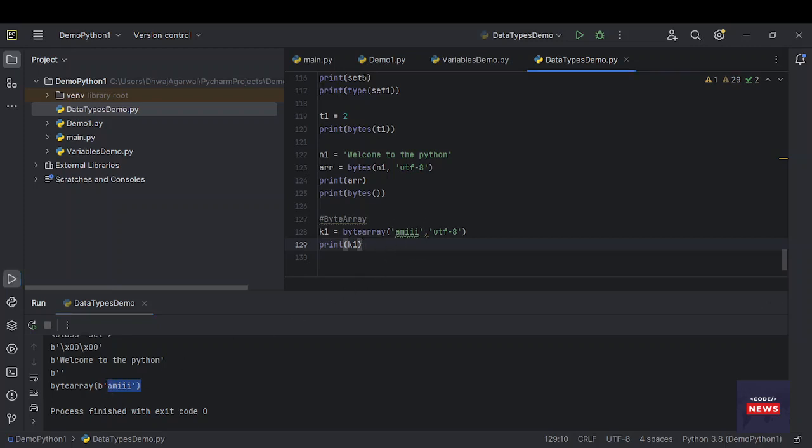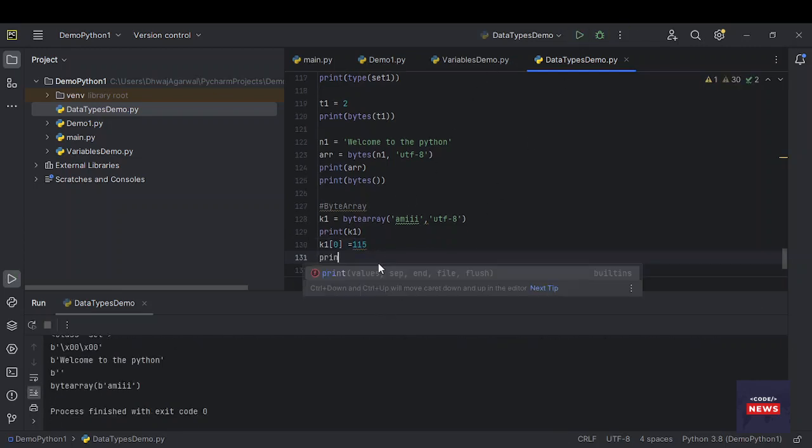What mutable means, we will see now. Let me take k1, and let's say I want to change the 0 index. Let me take 115. This is an ASCII table decimal value. Let me print k1 again.